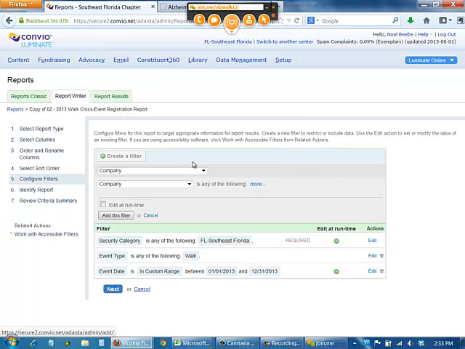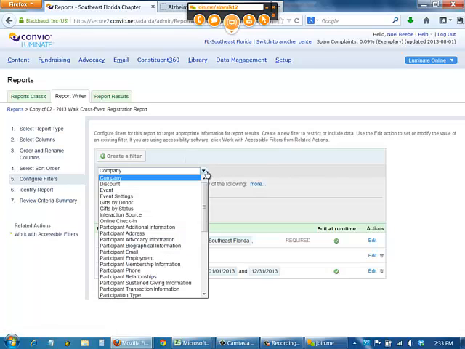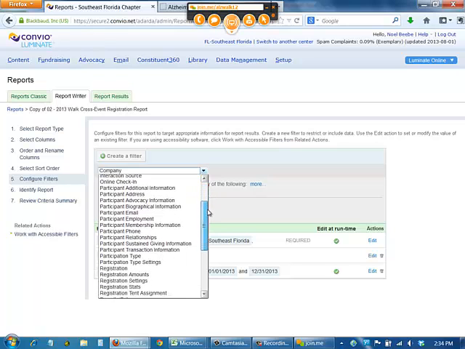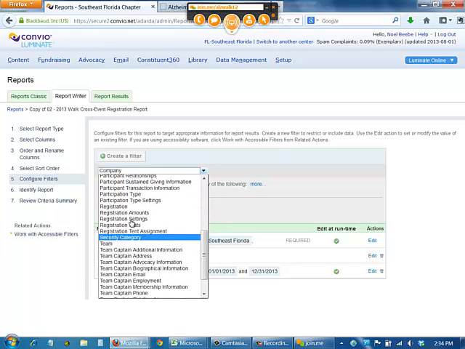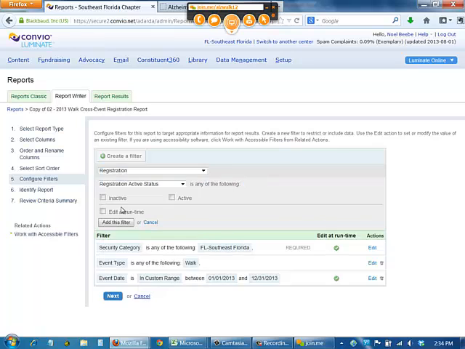And the reason I think this is difficult is it's really hard to figure out what each filter category does. So I want to come in here and say, I only want to look at registrations that were made during the month of July. It's kind of hard to figure out where to start. Most of the good stuff is down here under registration. So I'll give you that tip, but encourage you to go in and play around with it as well.